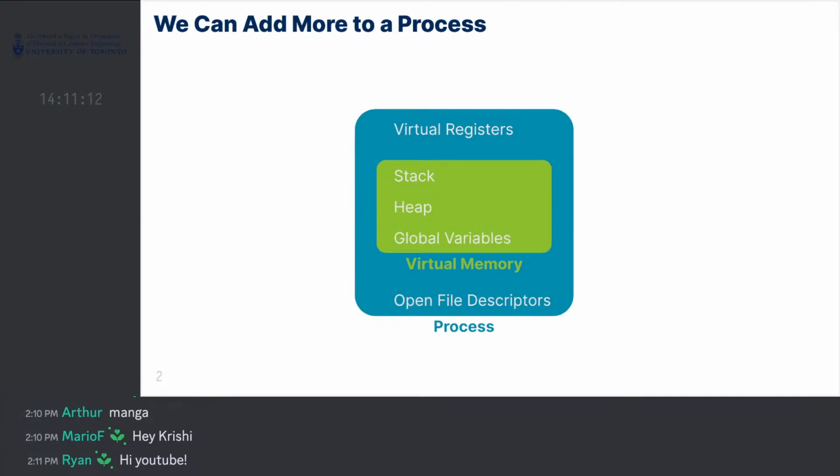Then we went on and we figured out that, hey, global variables are actually in virtual memory too. That makes sense. They exist as long as the process exists. And, well, we talked about those special file descriptors. And the file descriptors are also part of the process. And by default, remember, we have three open file descriptors, 0, 1, 2: standard in, standard out, and standard error in that order.